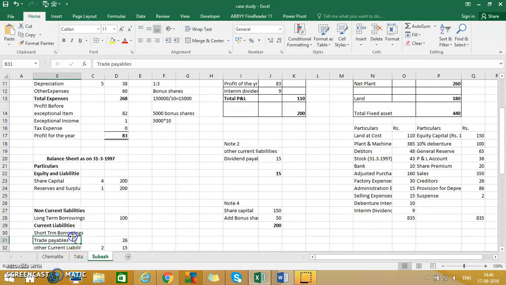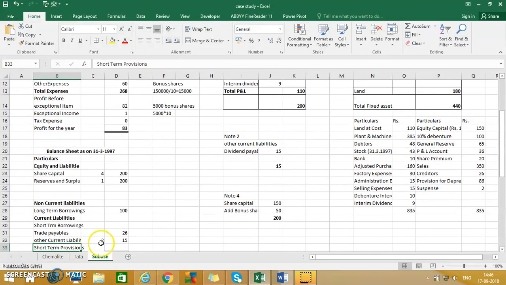The third item is the current liability, that is the short-term borrowings. In the short-term borrowings, I got the trade payables, which I have taken, the sundry creditors from the trial balance as it is. No adjustments related to that. While you have got the other current liabilities out there and this note 2, which is given here, other current liabilities. What is the other current liability that I have still got to pay to outsiders?